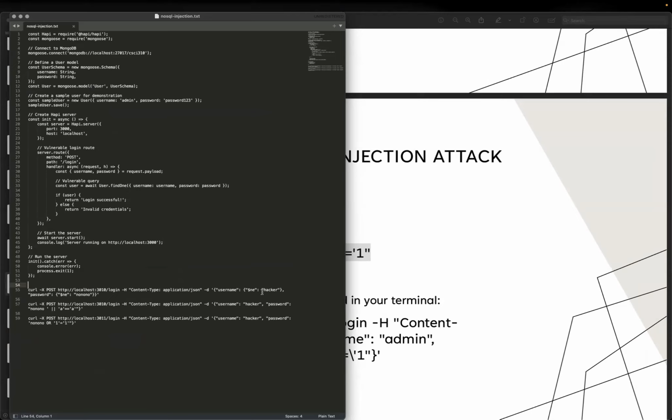If I try to pass a condition along with the username and password, let's say 1 equals 1, I could even put A equals A, B equals B, or 10 equals 10, or even an integer. It doesn't matter.